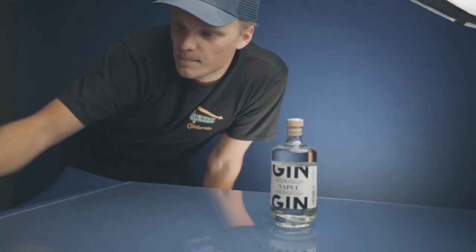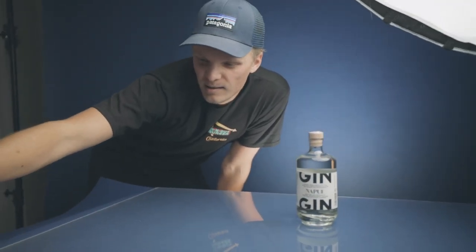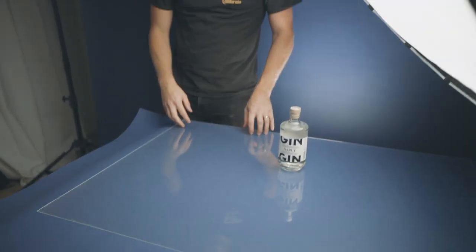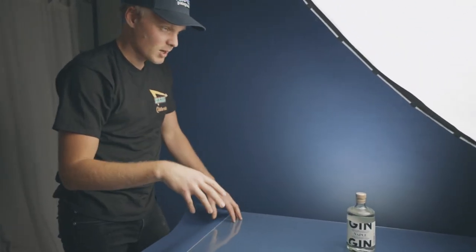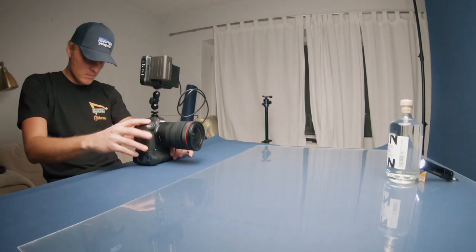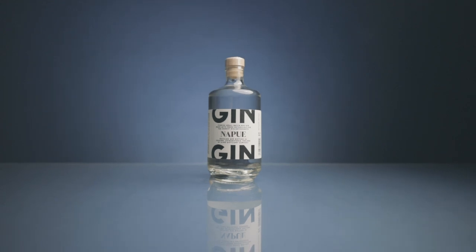We're using this small plastic. It's not really glass, it's plastic, and we're using that as the base so that, with the key light, it gives us a reflection of the bottle and it's gonna look really slick and nice.